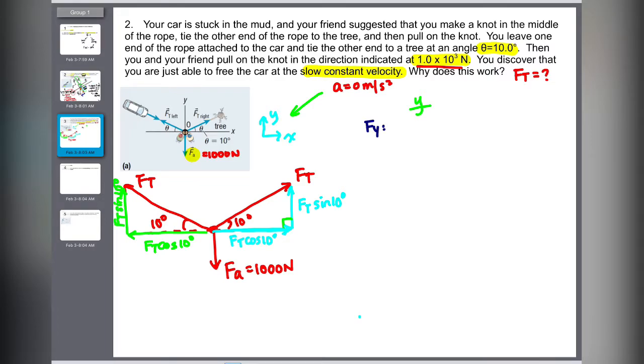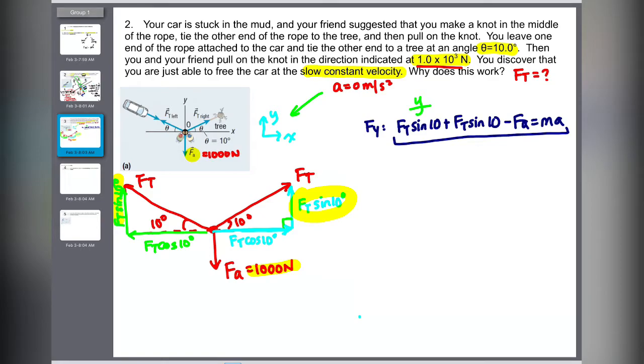Okay, what are all the forces along Y? I have 3 forces in total. I'm just going to highlight this. 3 forces in total. I got one that's going up, another one that's going up, and one that's going down. So I'm going to go up minus down. What are all the forces that are going upwards? I have FT sine of 10 adding FT sine of 10. You can say 2 FT sine 10 if you want. They're exactly the same. Minus the down, which is the one I should use the variable, which is the FA, equals to MA. Always write up F net equals MA.